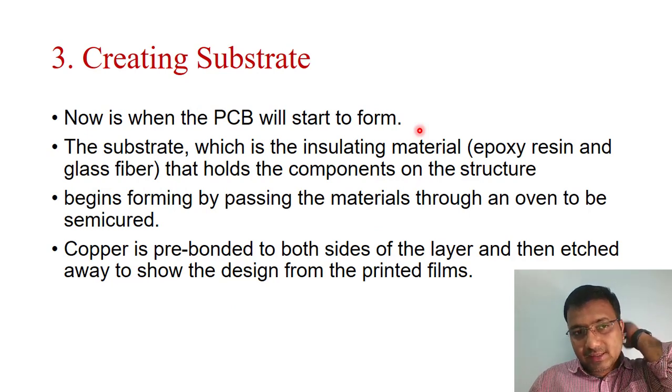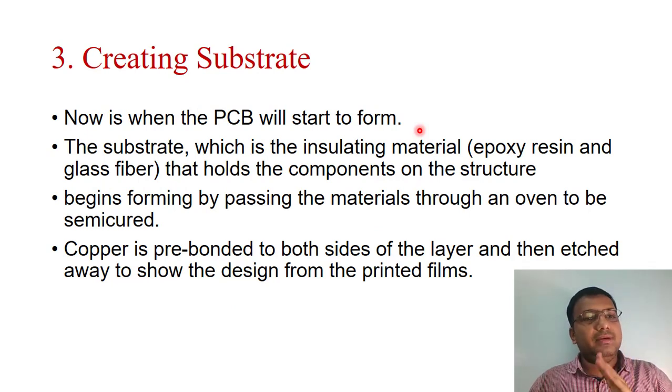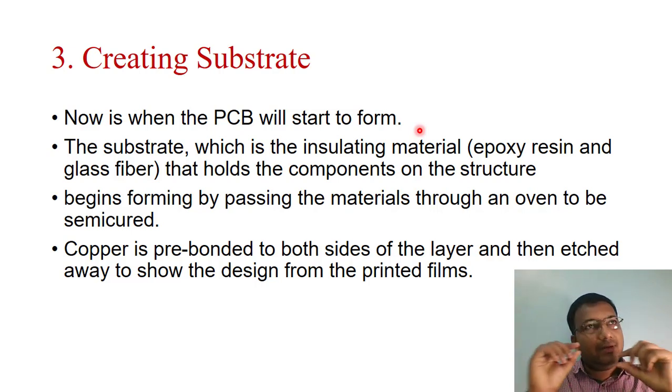Okay, then the next thing is creating the substrate. So how can we create the substrate? The substrate is when the PCB will start to form. The substrate is the insulating material, epoxy resin and glass fiber. It holds the components on the structure. So it's a plate actually, and the plate is made up of an epoxy layer.